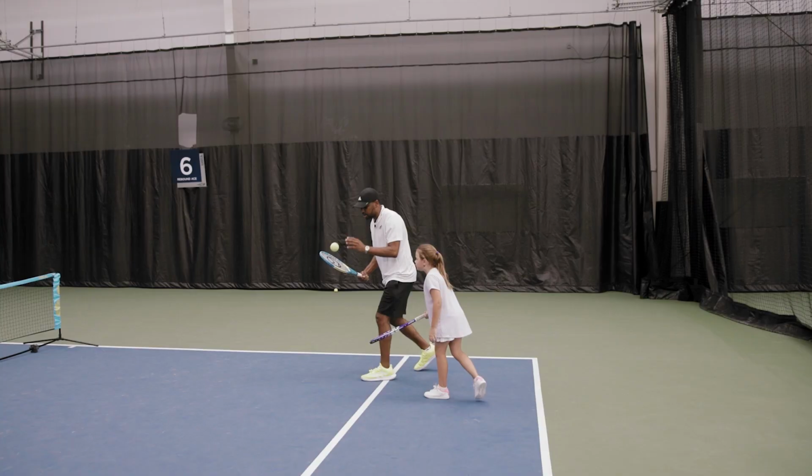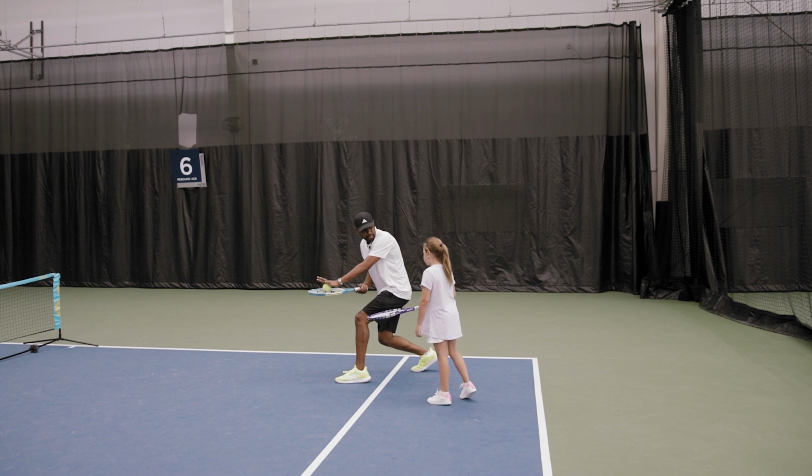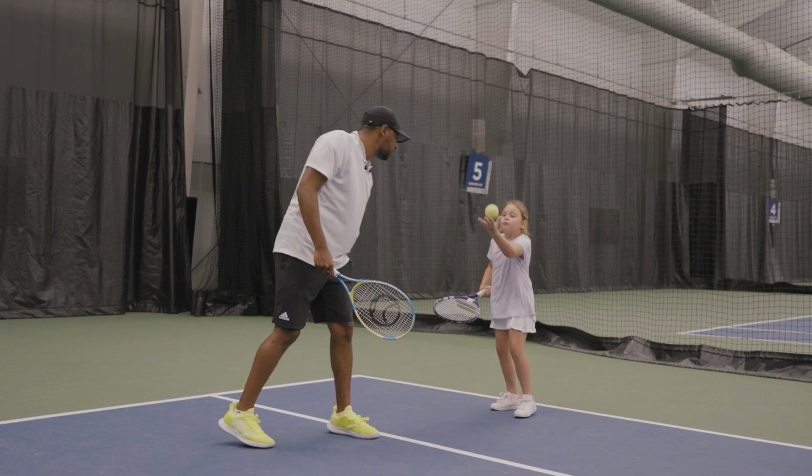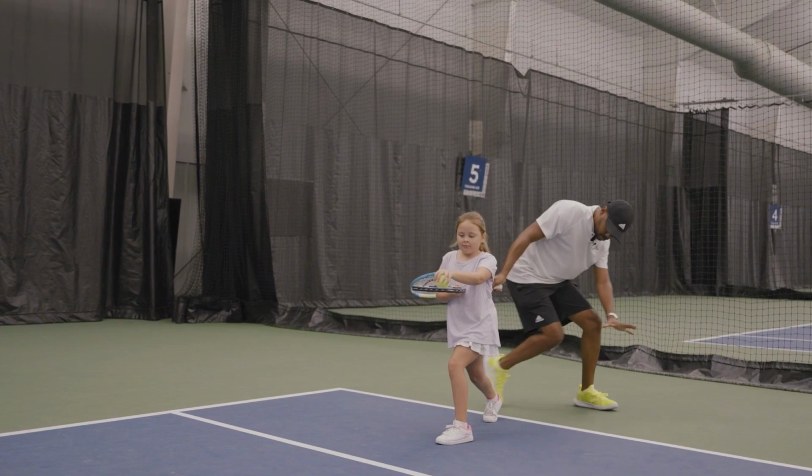Here, I want you to toss it into a bounce, and I just want you to trap it on top of your racket like that. And we're gonna check your legs, okay? Yeah. So toss it, stand up straight, good. Toss it, you toss it. Toss it, let it bounce, and trap. Good legs, good legs, you're a rock star.